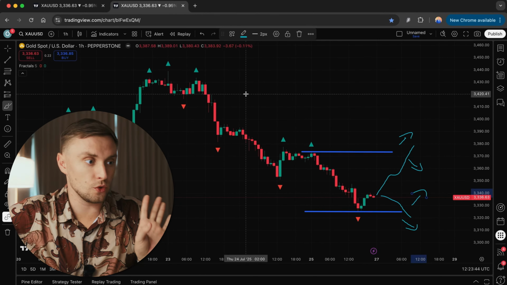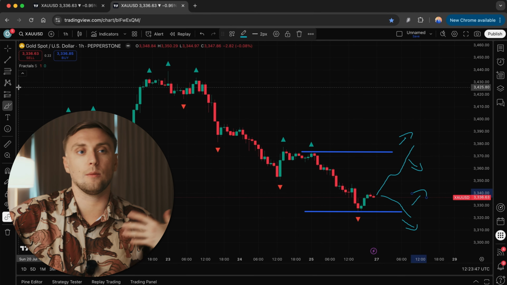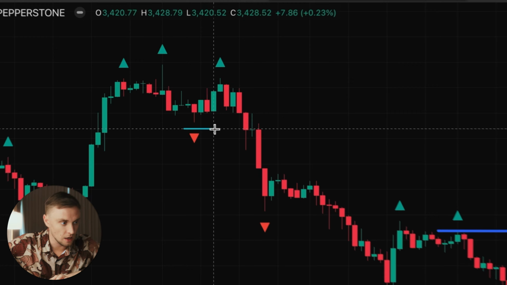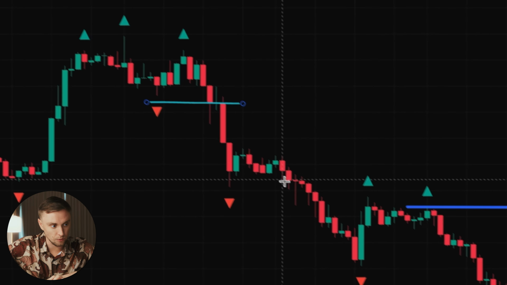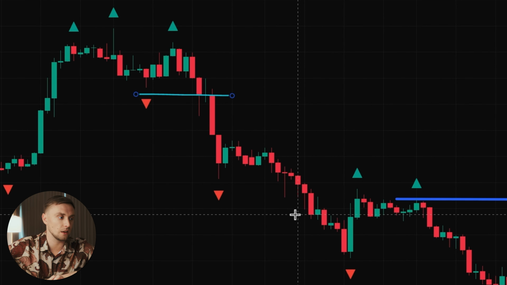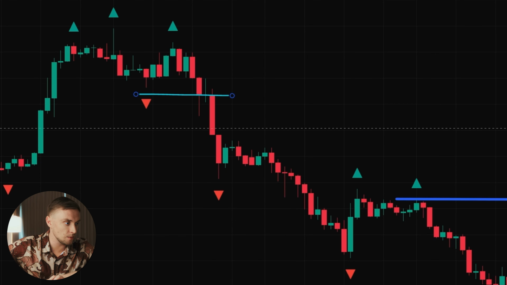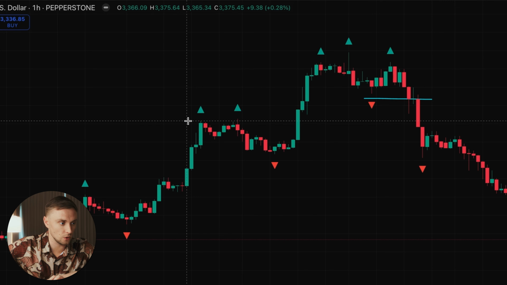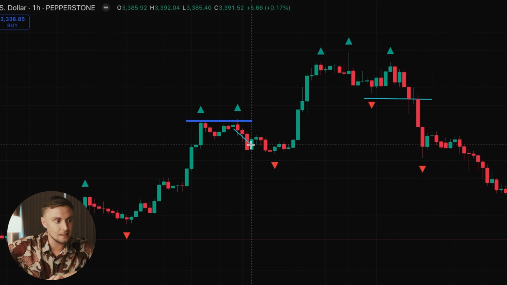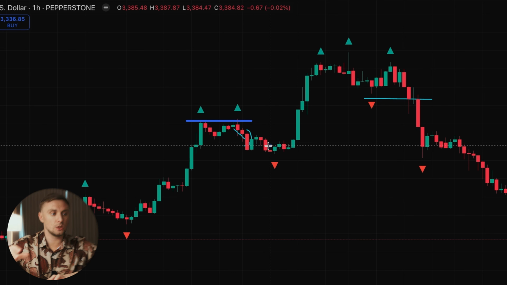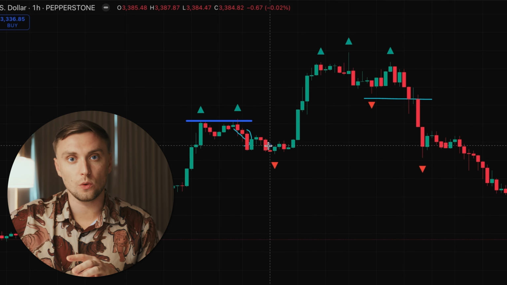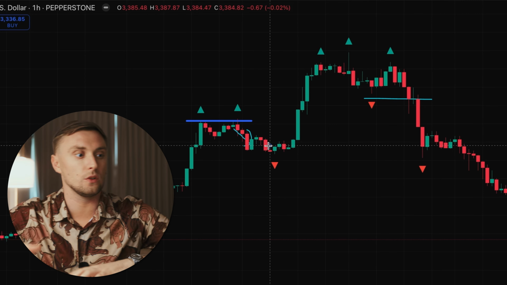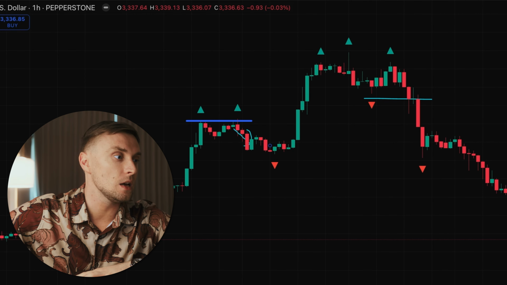If we look through the charts, we can find both options. For example, here you see the price broke the fractal, and it went very nicely in the trend direction. But at the same time, we can move here and see a totally opposite situation. It was the breaking of the fractal level, and what happened with the price? It successfully made a rebound. That's why our next step, when we move forward from the idea to visualization, is that for this kind of case we decided to create the indicator.